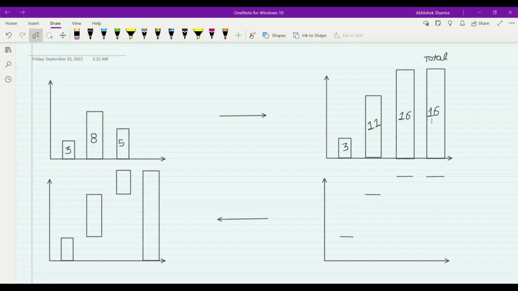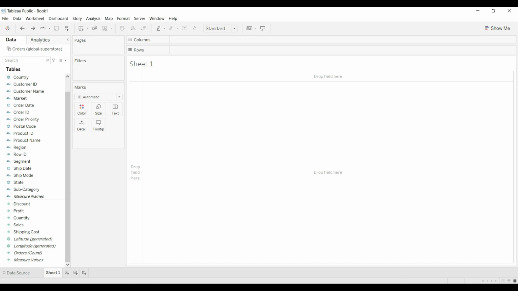We are adding left values so that our Gantt bar lies at the required point on the y-axis, and from that point if we add the measure in negative, then it will create an illusion of a waterfall. So basically it will create bars that start on top of the bar which is to the left of it, right? So this is the idea and the logic behind creating a waterfall chart. Now let's move to Tableau and I will explain each step which we have discussed.